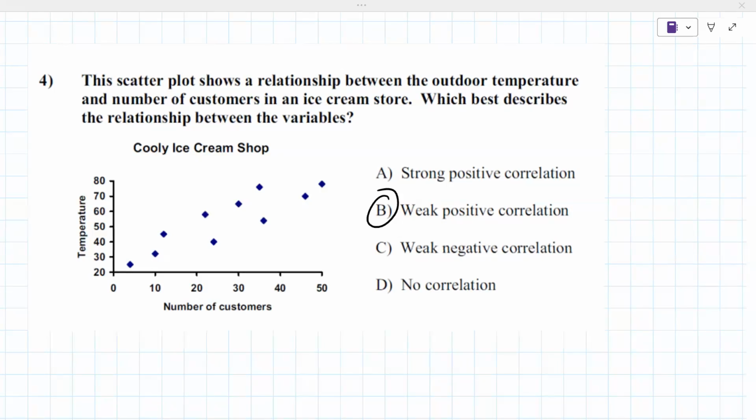Oh, right. So what I'm really asking you about the variables is why would this be a positive correlation? What is it that's going on here? It's going up to the right. Why? What is it about the scenario that makes that reasonable? If you haven't done so, read the bolded writing. What is the scenario that they're talking about here? Temperature and the number of customers.